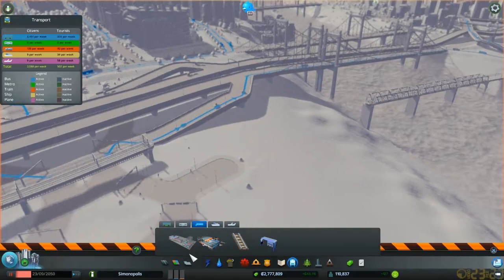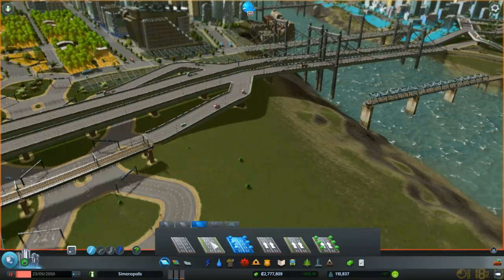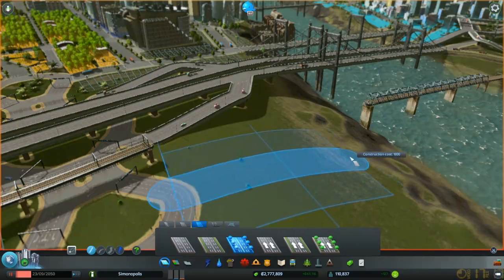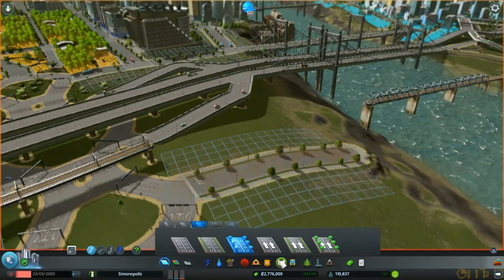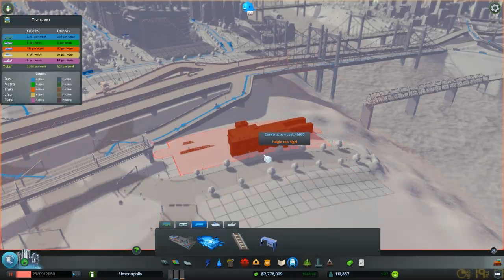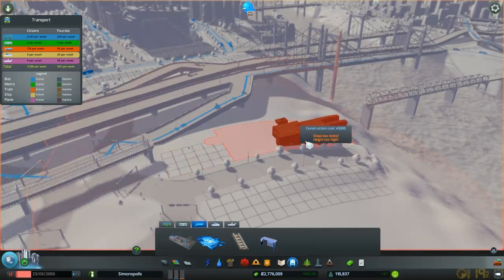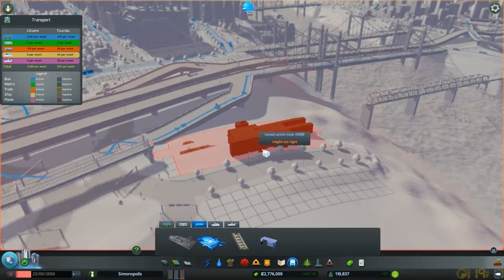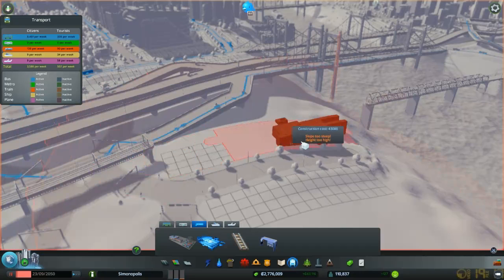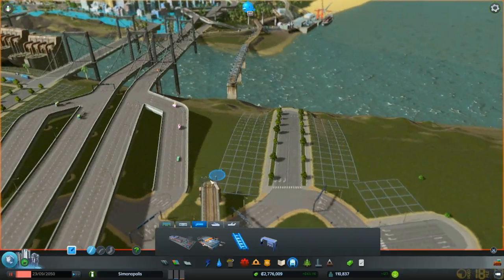This will need to come around a little bit. This will need to do that. And then if we train station, height too high, height too high, height too high. Okay, this doesn't work. This does not work. Because basically the slope is too steep there, so let's not do that. Let's join this back up.